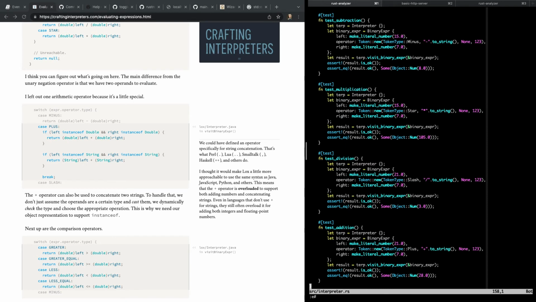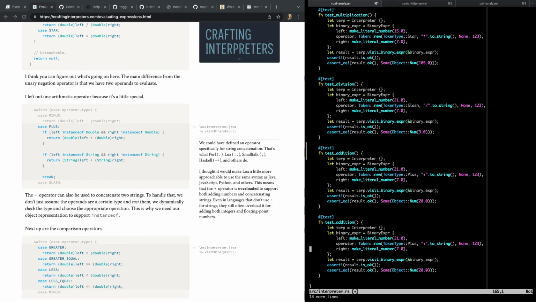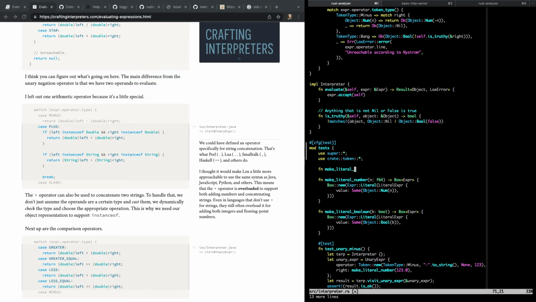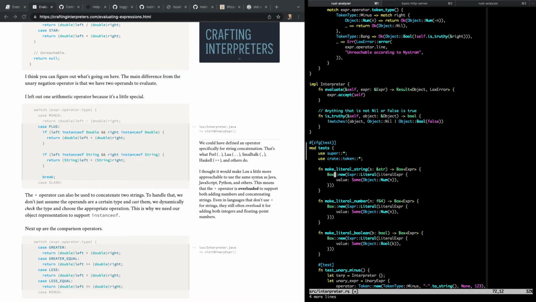So next, I want to test concatenation. So instead of creating literal numbers, now we're going to create a literal string. And it's just going to be these 3 lines. Actually, copy all 4 lines. Why not? And then we're going to make this sum str, s dot to string.